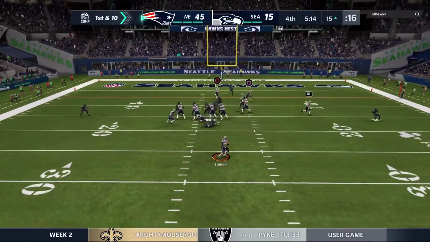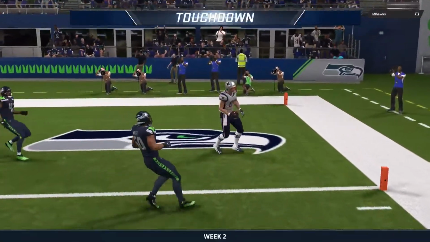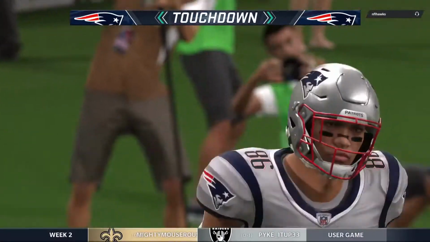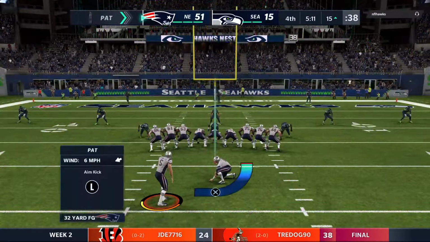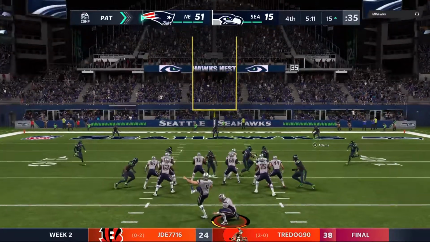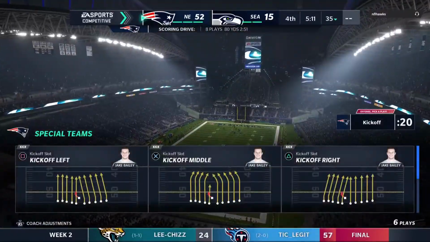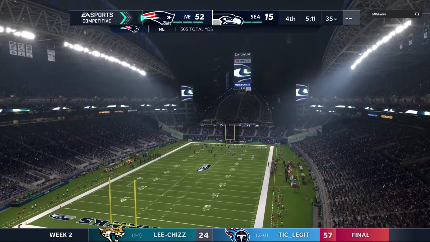Now they'll throw it with Stidham. This will be caught at about the 6. And he's in. Touchdown, Patriots. Devin Asiasi. His first NFL reception goes for 6 as his guys continue to pour it on. Now, this one was over a while ago as they just add on to their big lead. Patriots 52, Seahawks 15.